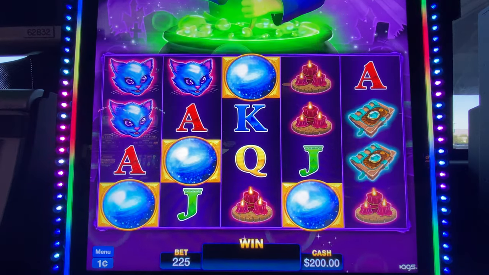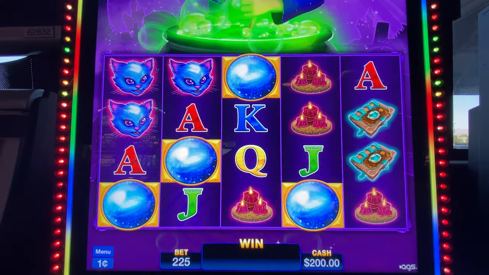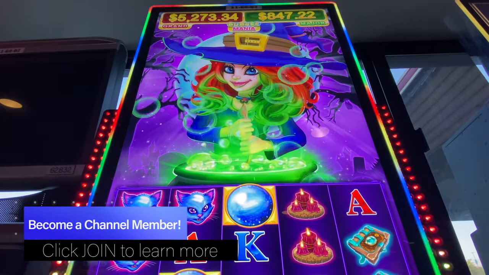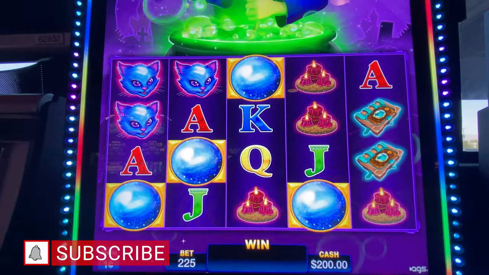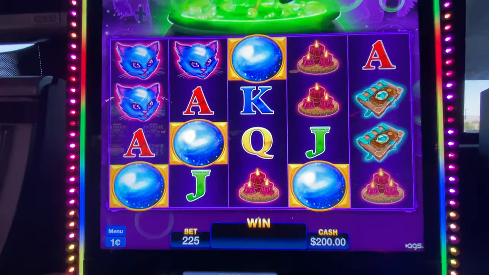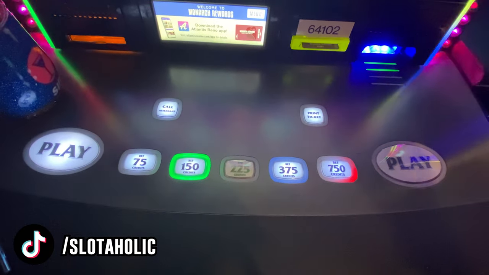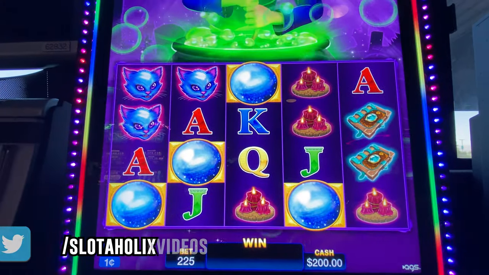All right, let's get started with the knockout challenge. And I am excited to play this game again. This is Bubble Mania from AGS. There's Winifred, our witch. Hey Winifred, what you got in your pot? Some big wins. So with the knockout challenge, I have to win my bet back. And the minimum bet is 75 cents. We'll go down here, and we're gonna play up to $7.50. So I have to win my bet back in order to move up to those higher bets, and hopefully knock out all those wins with just $200 in the game.